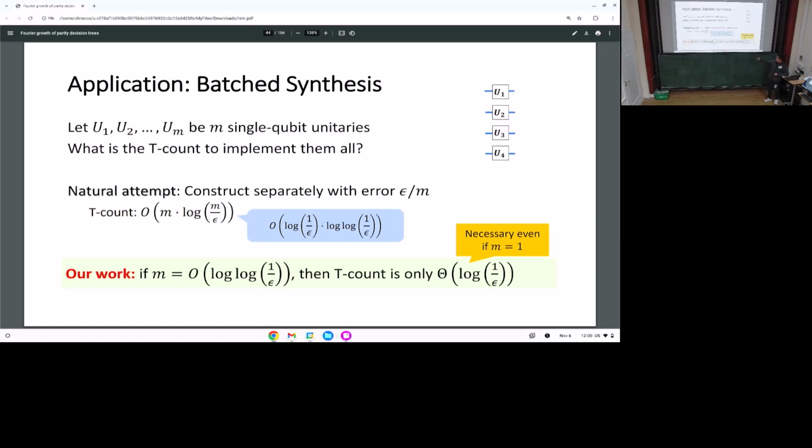And if you compare, like you said, m to be this number, then the naive approach will incur an extra log factor. Okay. Sorry, if you plug in m equal to log 1 over epsilon, don't you get log 1 over epsilon there? Yeah, there is some arithmetic mistake.